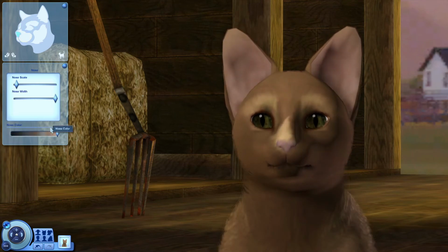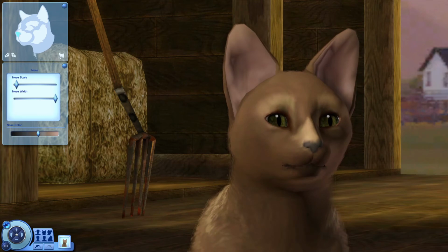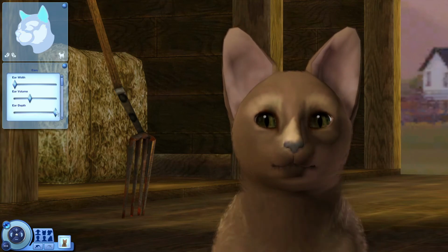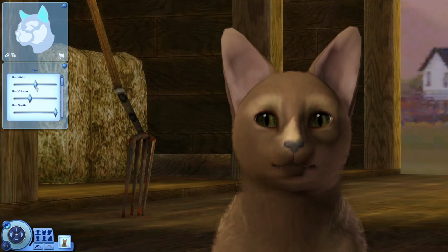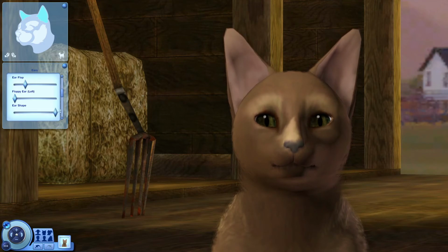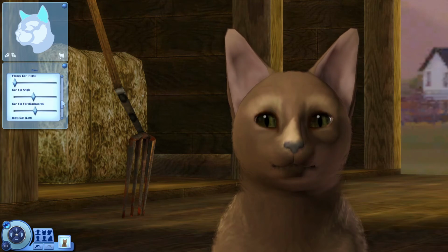Nose, I want to change the color because that's kind of been throwing me for a loop. Something more like this, I think. Ears. Do I want to do anything with the ears? Ear width. I can make skinnier. Actually, I do like the skinny ears. Yeah, that's fun. Ear shape. Pointier, perhaps? I like this. I kind of want to do this.